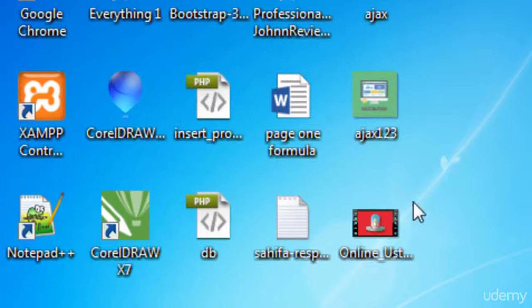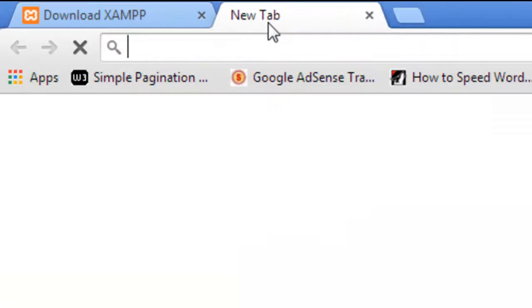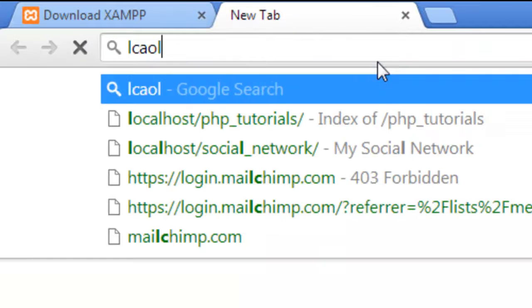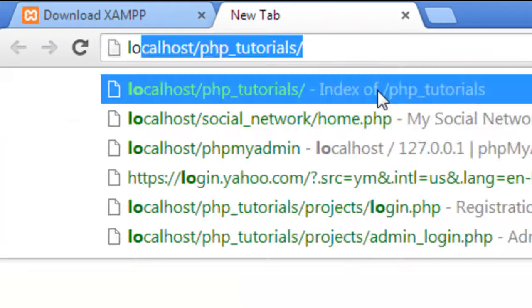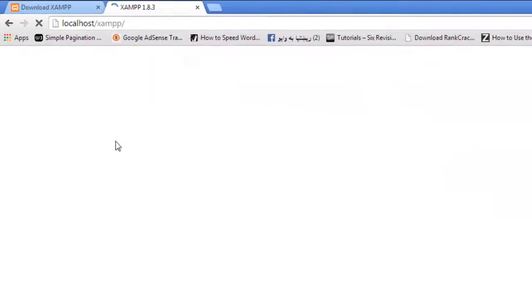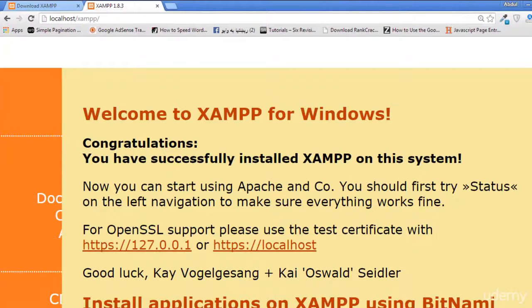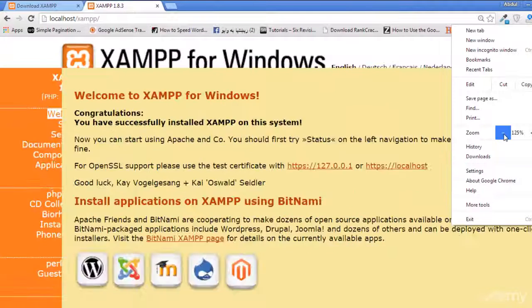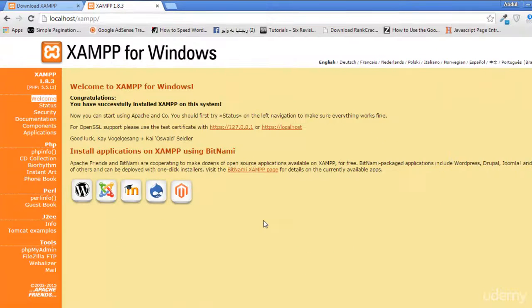After you install this, you can access XAMPP by just writing localhost in your browser, localhost XAMPP. Actually, I have zoomed my browser a little bit. You will see this kind of interface of XAMPP.